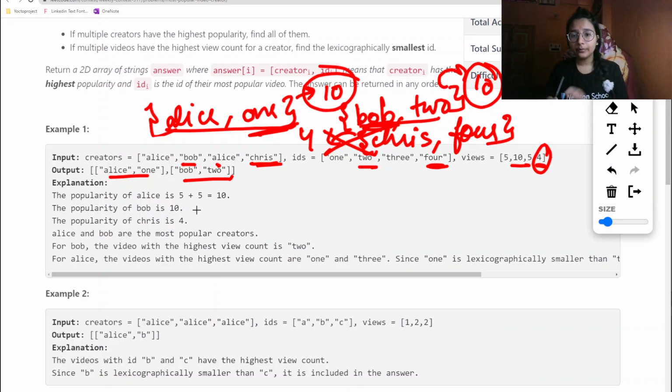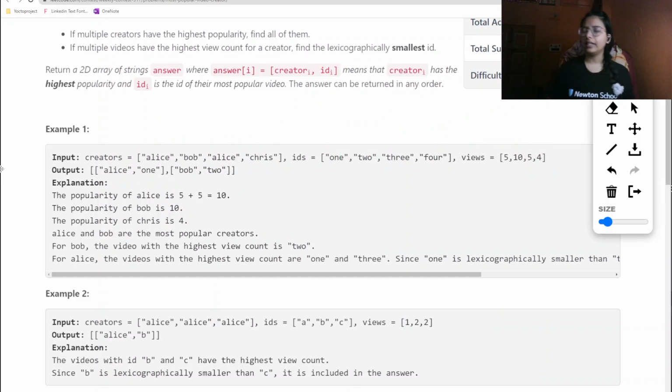Now let us go ahead with how we are required to code this particular question. Because we require a lot of mapping sort of thing, we can use a hash map here, means multiple hash maps could be used. But we don't want to make it much more complex by using multiple hash maps. Let us use some other templates as well. So that's why we can use a struct here.